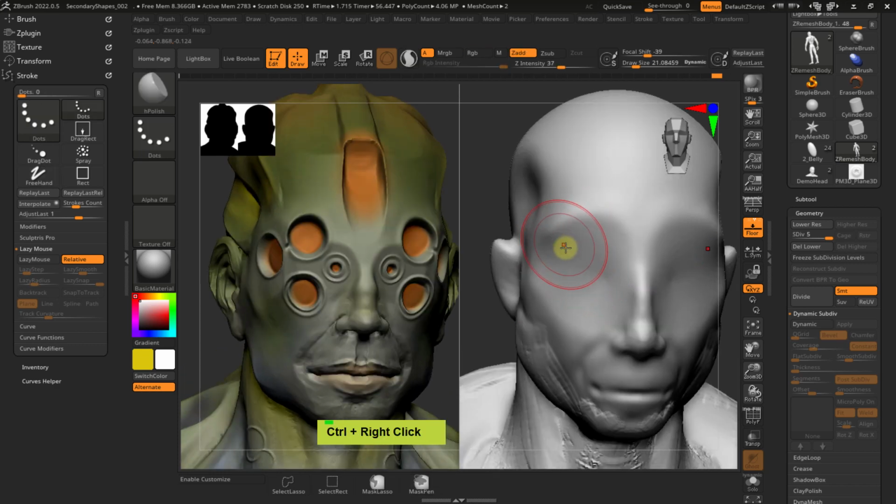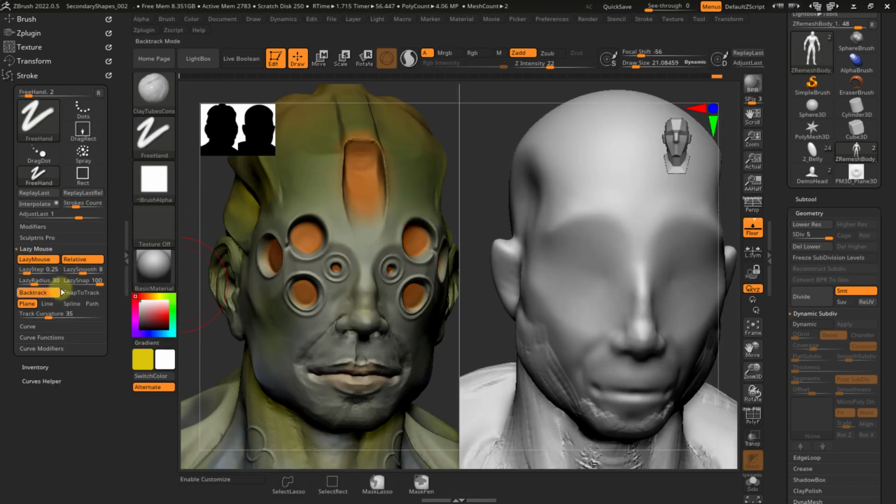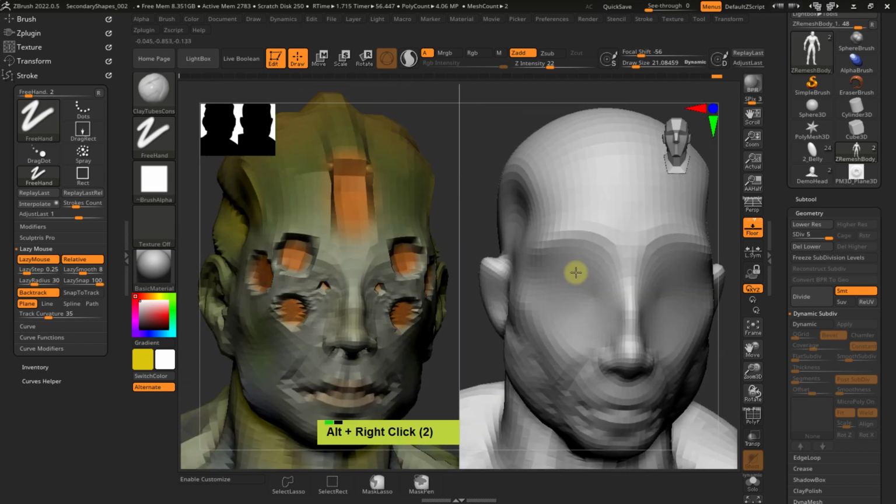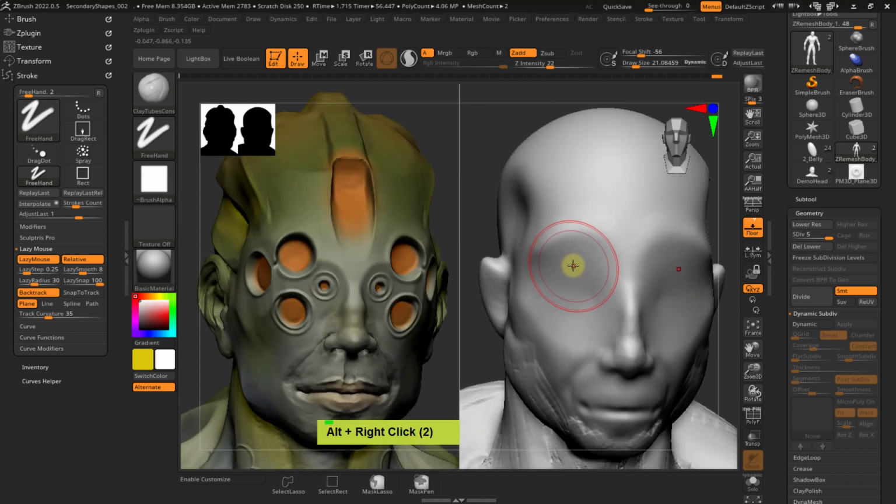Now the way the head was made is something similar, so let me show you some brush techniques. But before we do that, I will complete the lazy mouse part, because we have backtrack, and the use of backtrack is okay. I will combine a few things here. BCB, clay buildup, and build up this area.